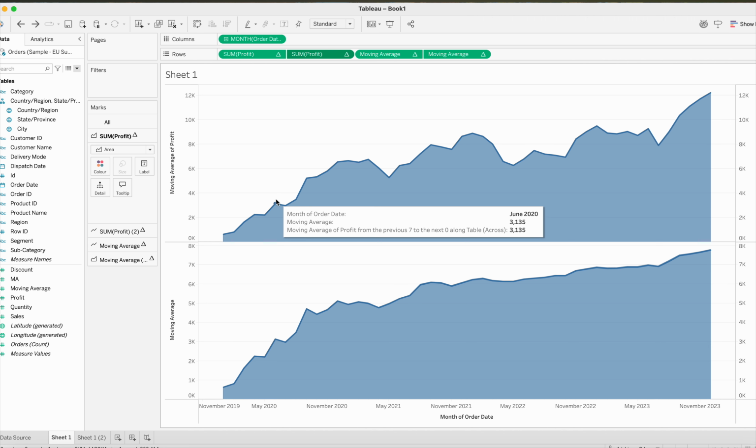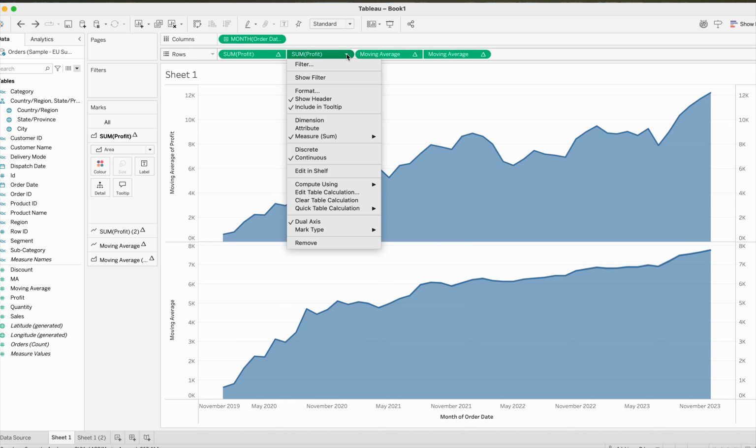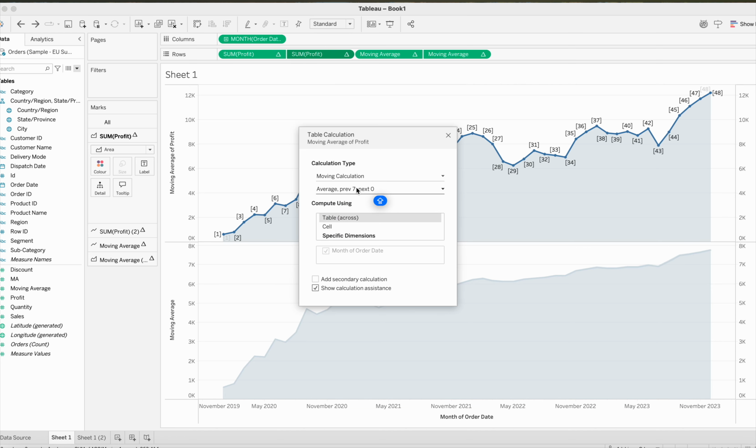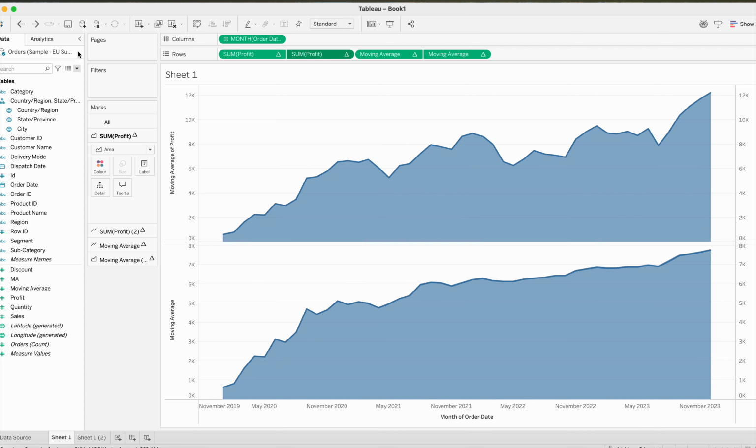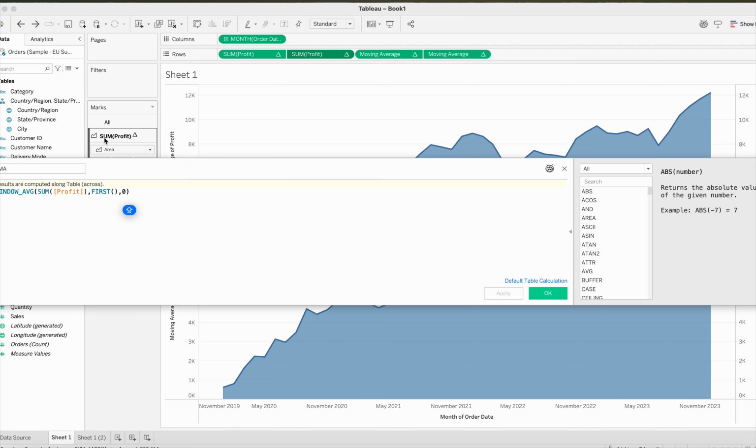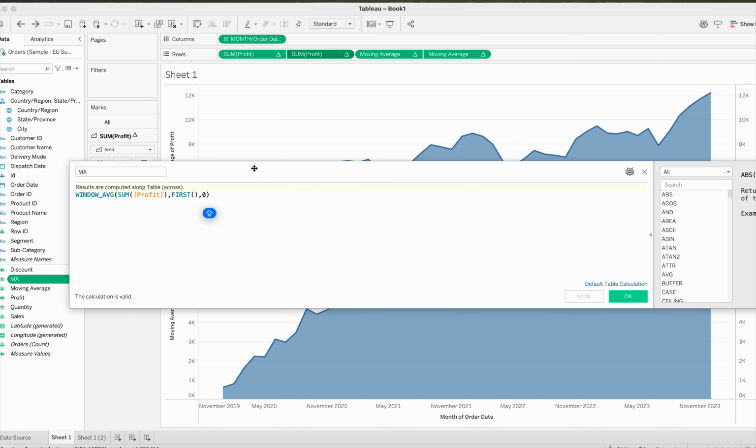So now, how do we achieve this? The only thing we can do is edit it from this table calculation, because you have to specify a point. When we put 0, it's going to keep changing. So except you want to create a table calculation, which I've done here. I created a table calculation, and in this regard I'm going to be using the window average. This window average is what we keep moving, so there is no running average in here.